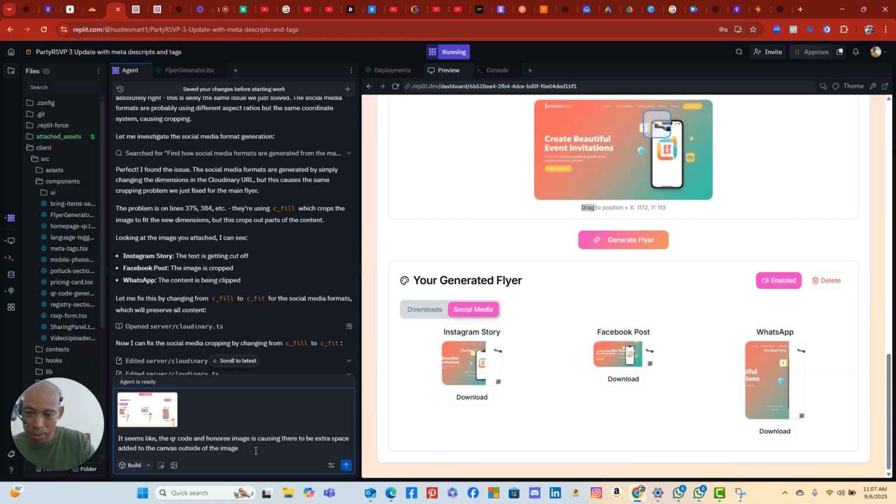It increases our chances of getting the results we want, or identifying the problem so that we can get it solved. Add it to the canvas outside of the image, by the way, which also is how you want to gather information. Everybody can't think in this way, so if it's possible, see if you can ask the questions that would get you the information that you need in order to provide solutions.